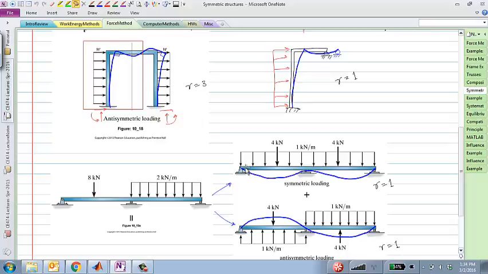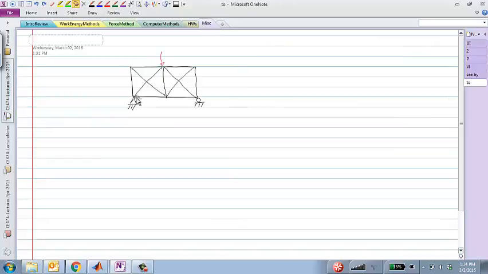But effectively what we are trying to do is mimic the behavior of the full system by applying the correct boundary conditions to the half system. Okay, and how do we determine that? We draw the deflected shape of this system. So that's exactly what we are going to do here as well.